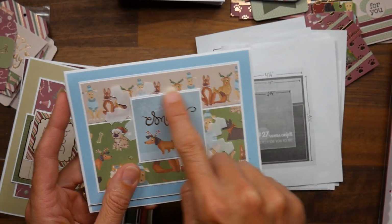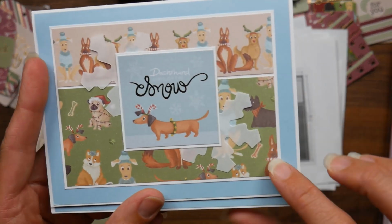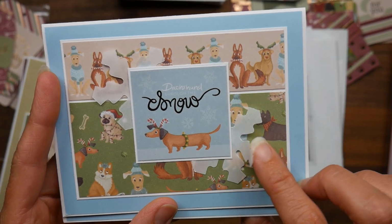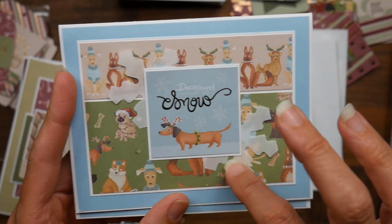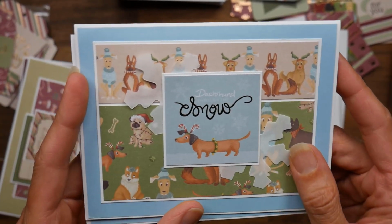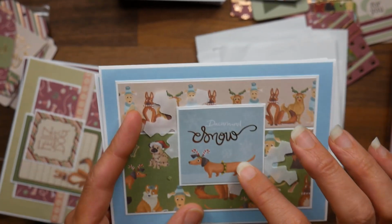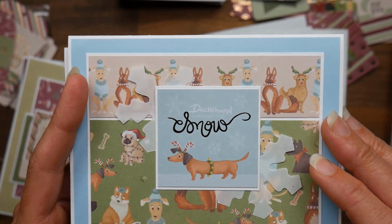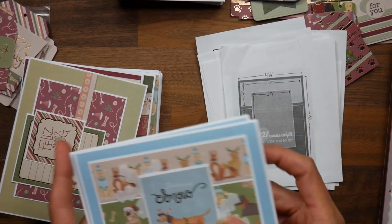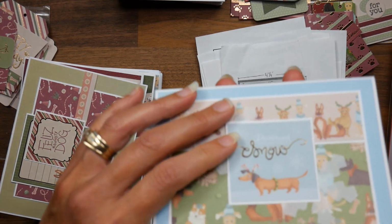And then because this was a square instead of a longer rectangle, I felt like it needed something else. So I did take some white vellum and then an old Marvy snowflake punch and did the vellum snowflakes behind it just to give it a little bit of extra but not take away from any of the pattern papers. And then this cute little cut apart says Dachshund Through the Snow. Too cute. I almost wish that I had another pad of this because these are really cute. I'd like the dog cards for myself.